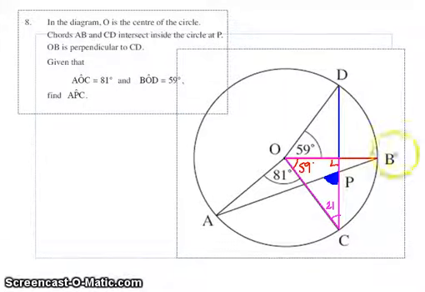I'm already thinking to myself that maybe I've got a little triangle going on here, that maybe it's quite good to try and find that angle there, or possibly I could be looking for that angle there and use my opposite angle rules. So just trying to think ahead a little bit.